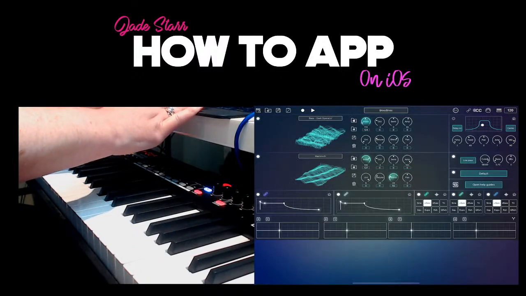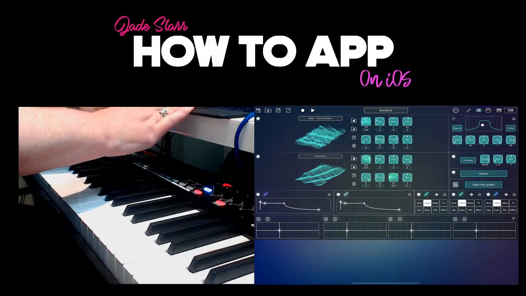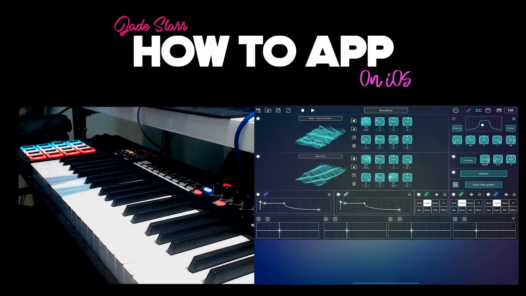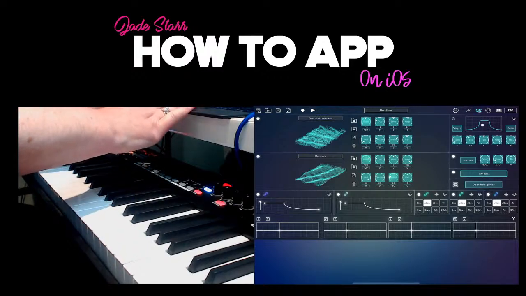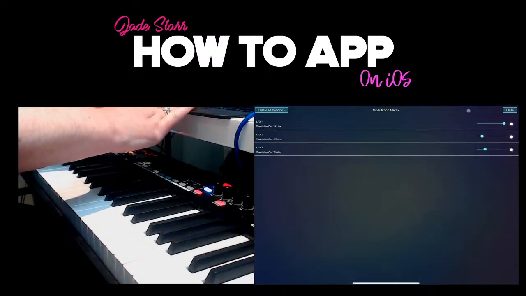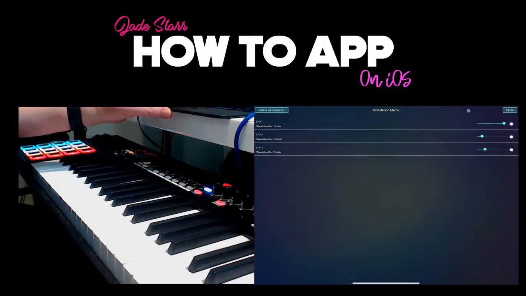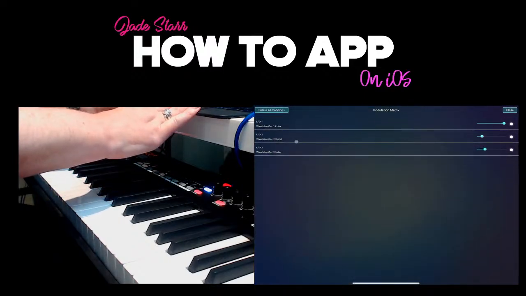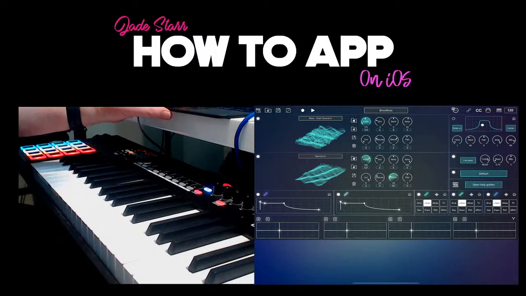Good shit there. What does this one do? All right, so this looks like you can move. I'm guessing. See, I haven't played with a whole lot of this stuff. I don't know actually what that does. I'm going to have to look into it, but it looks like it selects all of those keys there for some reason. You can delete mappings, all right. So you've got a whole lot of mappings here. And the next, so this is your modulation matrix.